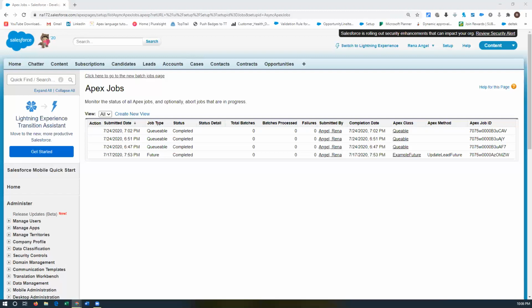Now, just for your learning, I think you should practice by writing the Queueable class and how we can perform the different operations. I have just shown you an example, like when you want to do some sort of a job.